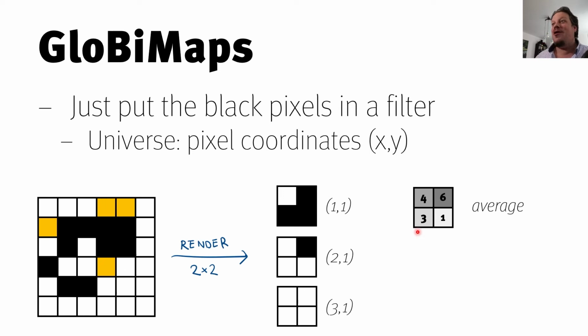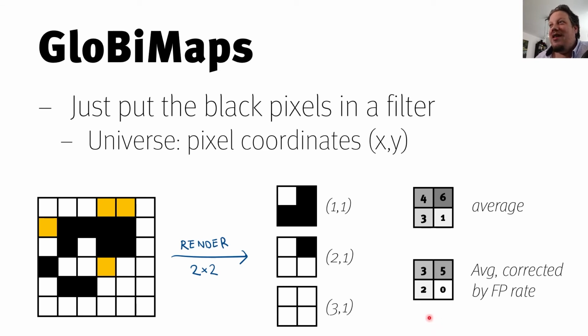We know everything about it. We have the hash functions. We have the size. So we know the false positive rate. I've drawn it in such a way that I have about 1 false positive per 9 pixels over here. So in this very simplified example, what is much closer is I should subtract the expected false positives from each pixel. And then, now this number still isn't correct. There were no false positives here, and I subtract 1, so now I see 2. And this one still isn't entirely correct.